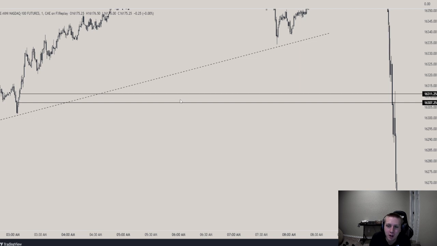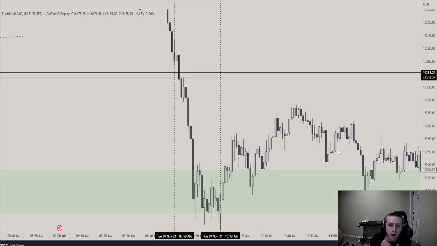And I want to draw attention to this as well. I marked this out because these are old fair value gaps that we draw out in time. And then look, you have an overlapping imbalance, an institutional order flow entry drill, because we have these overlapping imbalances. Price doesn't need to go all the way up to here. That's why we continue to sell off.